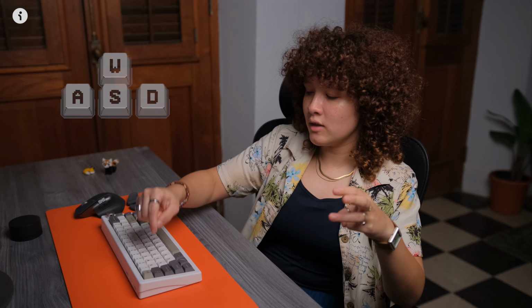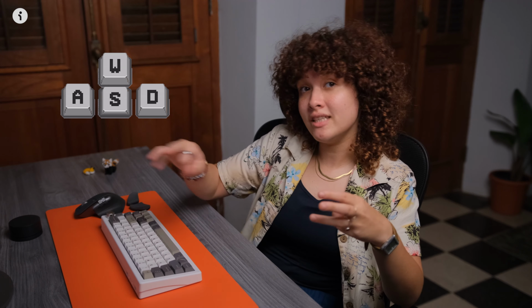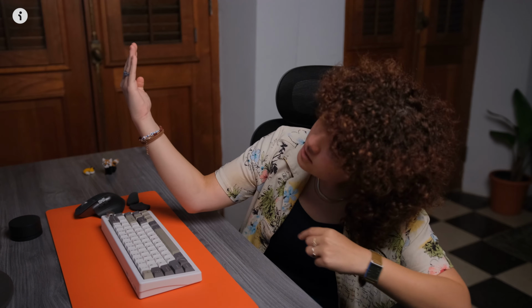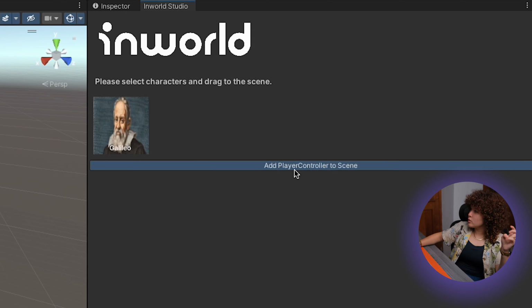You actually get to be the camera and the camera gets to be you. By that, I mean that you can do WASD as your keys in order to move forward, back, and side to side, and you get to navigate the world, right? The other cool thing is that the character would actually look at you. So if your character is here and you move here, it actually moves his head. I'm going to show you the effect. And then we also have voice recording or a menu for text messages to happen. But I need to add PlayerController to the scene.